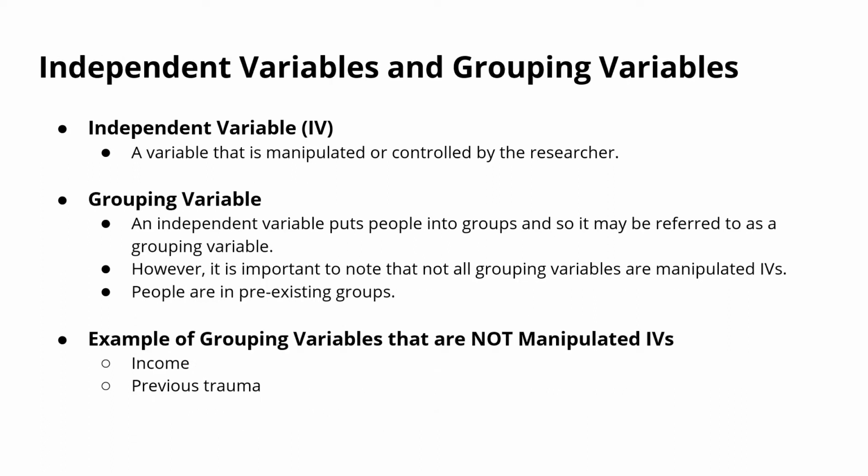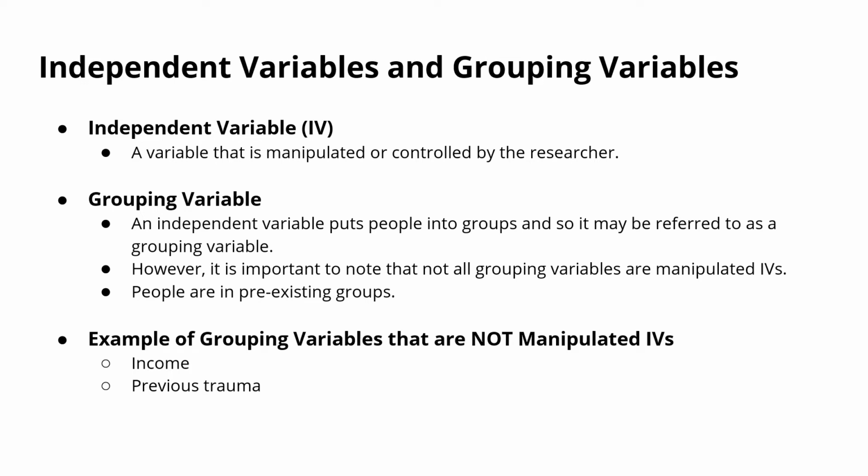In experimental designs, researchers manipulate independent variables. Right? They have control over those independent variables. But in some studies that are not true experiments, we instead have groups that people are in that are pre-existing groups that you don't manipulate, you don't control, you don't put people into. They are just in these pre-existing groups. And this could be something like people's income level. They have low, moderate, or high levels of income. Right? You don't randomly assign people to that level of socioeconomic status or income. That's just where they already are.